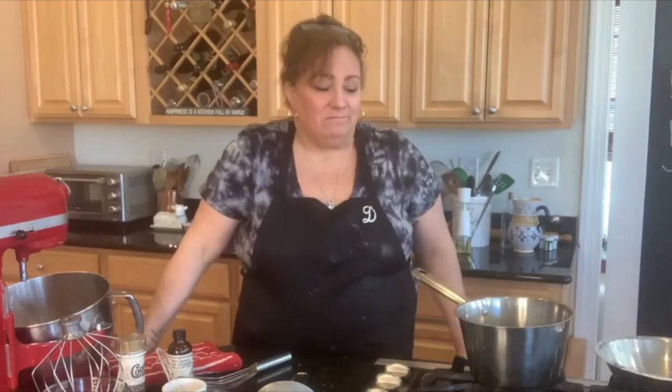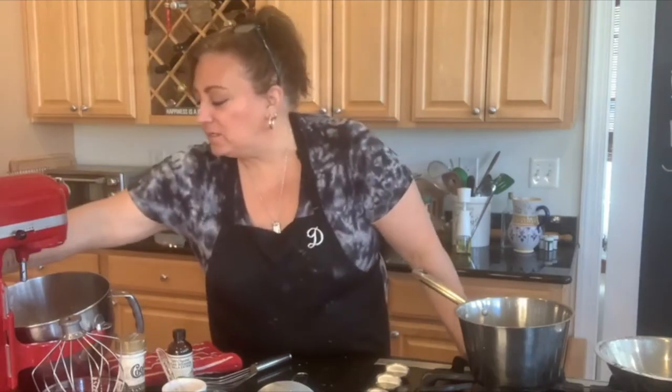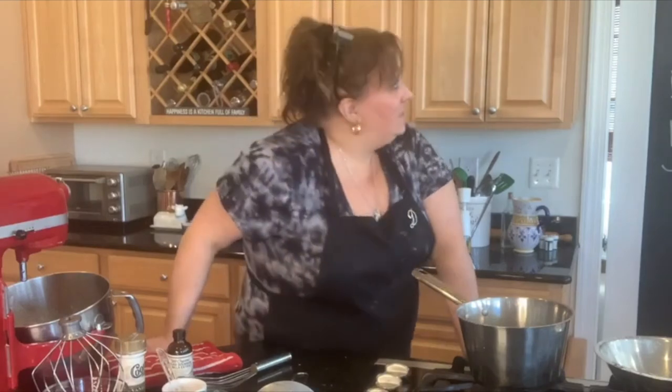So make sure that your candy stage comes to 240. I was about a degree or two shy of it, so that's why I'm a little thin, but I think it's going to be fine because this one here is already hardening up. So yeah, I think I'll have fine marshmallows. But I will take a picture of them later and post them and show you the finished product.